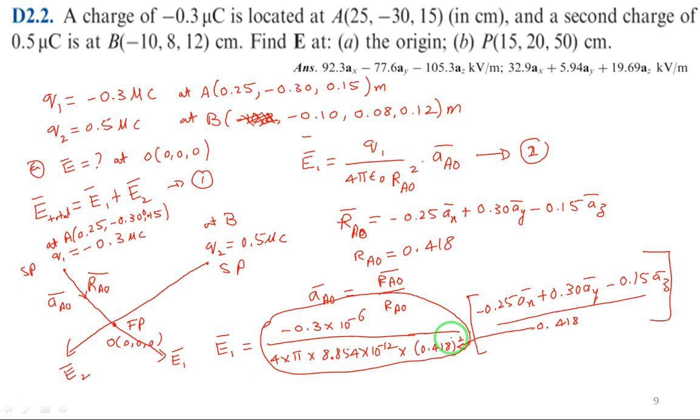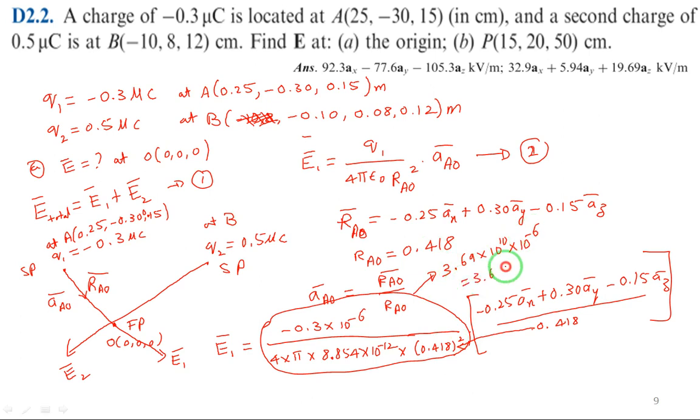So this entire thing, what I am getting, I am writing 3.69 into 10 power 10, but in the numerator 10 power minus 6 is there, right? So what I am getting, I will write once again here. You can observe here what I am getting. I will write it somewhere here. 3.69 into 10 power 10 I am getting, but 10 power minus 6 I have not taken care. Now I am writing 10 power minus 6.